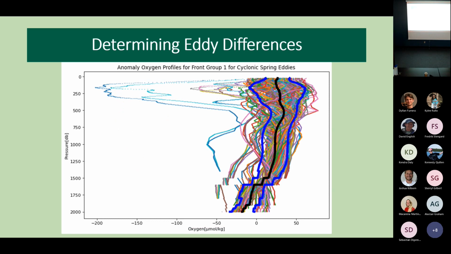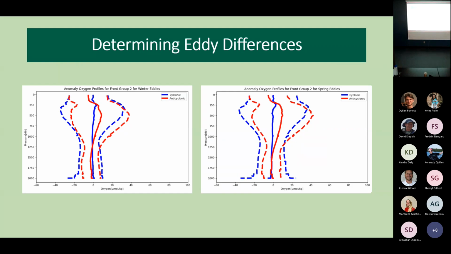We take that mean from non-eddies as our baseline, and we want to remove that signal from our cyclonic and anticyclonic profiles. In this example, I'm just going to work with cyclonic. We take an individual cyclonic profile that matches the same frontal group, season, and basin, subtract that mean non-eddy profile, and we come up with an anomaly profile. Those anomalies are what are plotted here. And then we take a mean of all of those anomalies and the standard deviation of those anomalies. Those standard deviations and means are what we use to compare and look for where differences between eddies would exist. And so what we're getting as our results, those don't look very different.